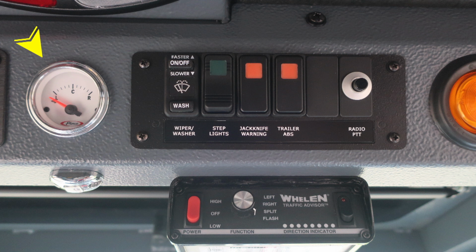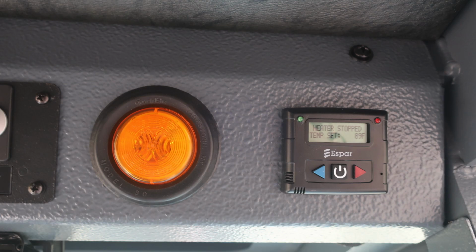As we move to the right, you'll also find a few switches: windshield wiper fluid, wash, and also control. Moving to the right, your step lights, a jackknife warning, and trailer ABS. Also to the very far right, you have a radio push to talk. Just beneath that, you'll find the control module for your traffic advisor. Let's move further to the right, you'll find your heater control module.